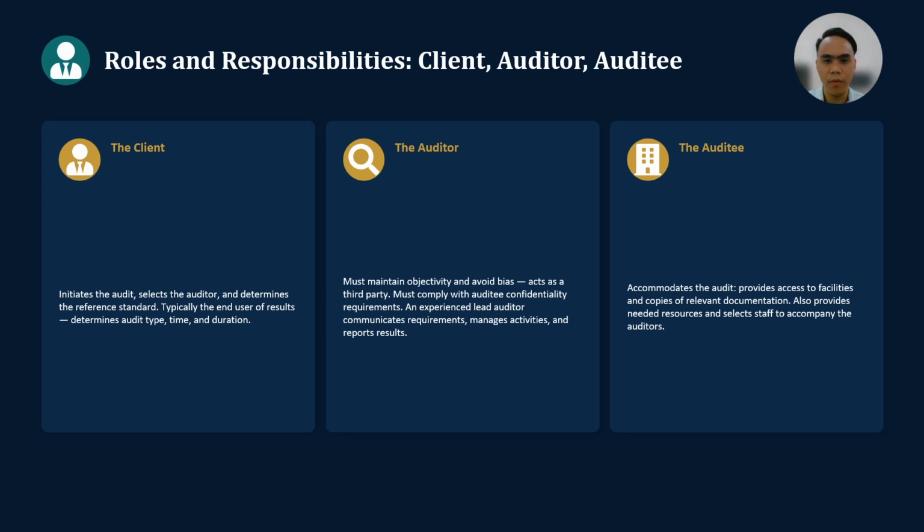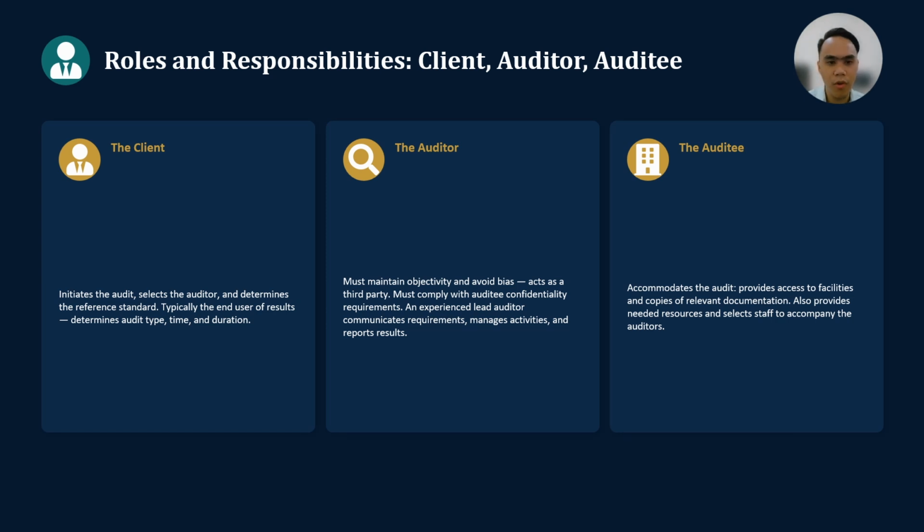The selected auditor, whether an individual or a group, needs to adhere to the role of a third party, meaning the auditor must maintain objectivity and avoid bias in conducting the audit, regardless of whether they're internal or external. The auditor must also comply with any confidentiality requirements mandated by the auditee. An experienced individual is appointed as lead auditor, specifically to communicate audit requirements, manage the auditing activities, and report the results.